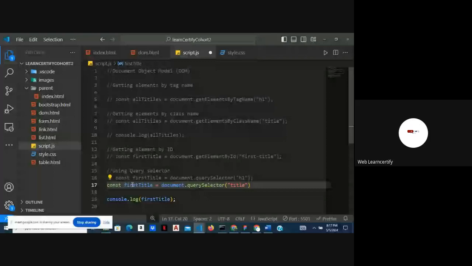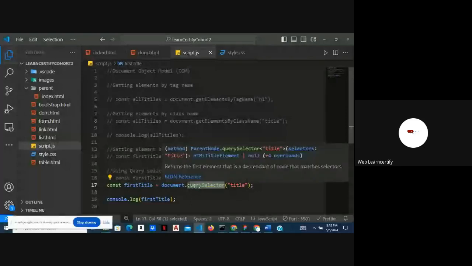Okay. So what I'm trying to do here now is use a selector to get the elements with a class of title. But when I do this and I save, just like we did here, we use getElementsByClassName and we put in title. So I'm doing the same thing here, but now I'm dealing with querySelector, not getElementsByClassName.